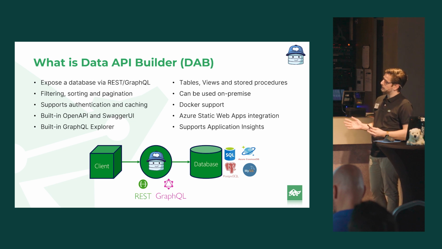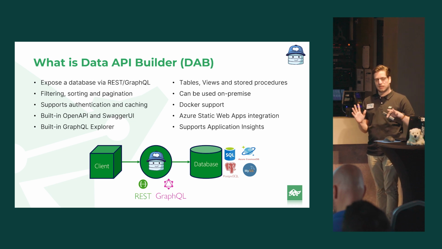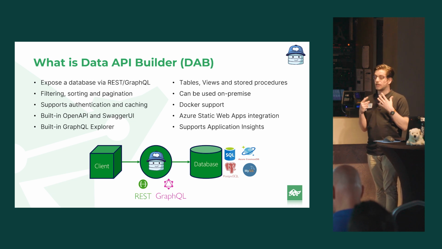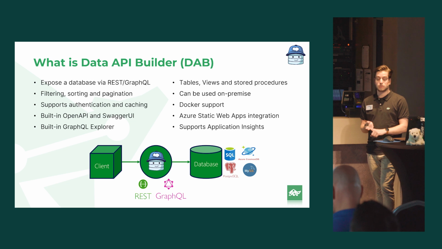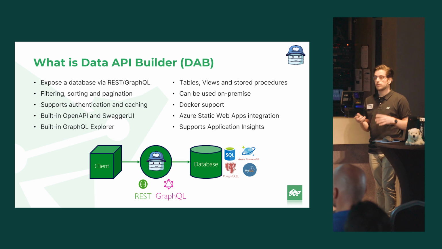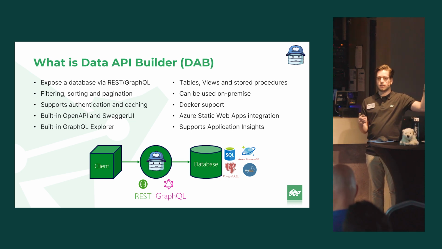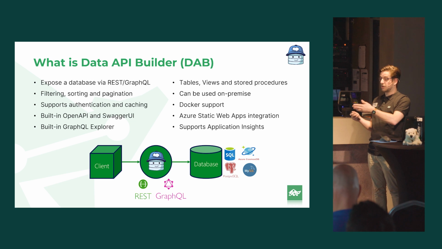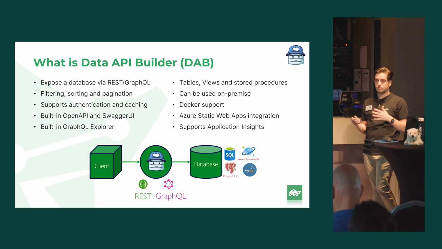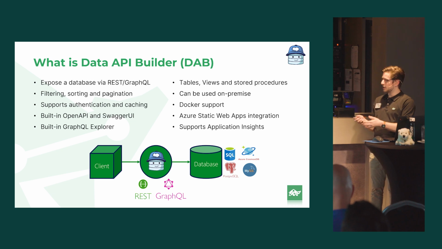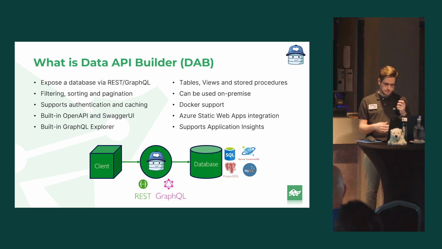What else can I say? Well, just to end the overview here, this product is built with a lot of other open source products under the hood. So you're getting ASP.NET Core, which is used to create those endpoints. You're getting Hot Chocolate for the GraphQL side of things. You're getting FusionCache for the caching, which is really nice, because that means that over time, when those projects get updated, they will also be updated in Data API Builder, and you just get those updates for free. There's nothing custom built here that is difficult to understand. It's all pretty understandable if you look at the source code.